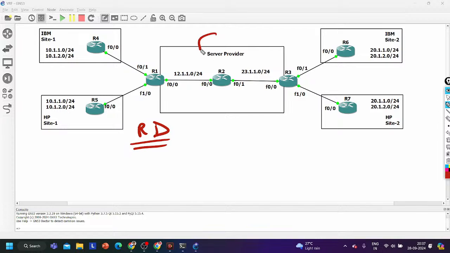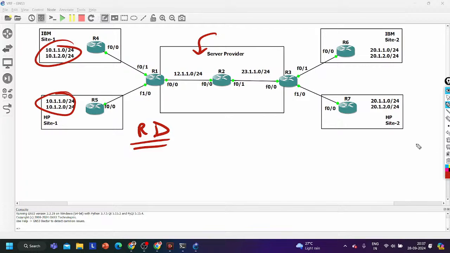In the service provider network, it makes these two subnets unique between IBM and HP. Both companies are using the same subnet, and RD is what makes the difference between these two routes in the service provider network.